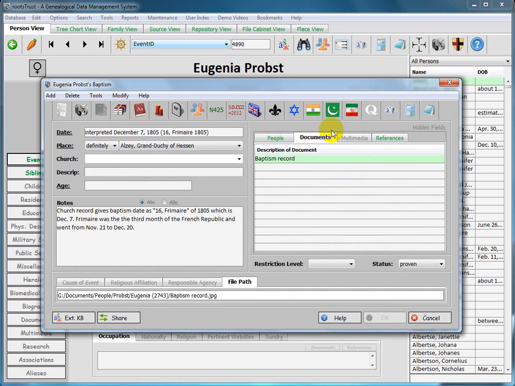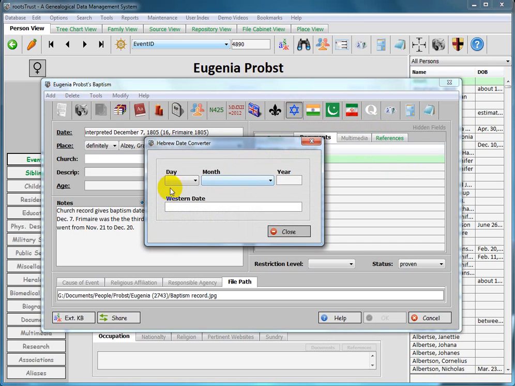The next tool is the Hebrew date converter. It and the Islamic, Indian civil, and Persian Jalali date converters all work the same way. So I will only demo this one, Hebrew. I have no example from my own data that I can show you, so I'll enter a Hebrew date that most Americans will recognize after it has been converted. So that would be the 17th of Tammuz, in the year 5536, which is July 4th, 1776.